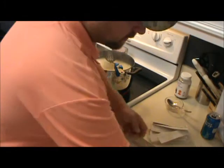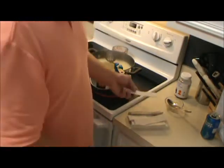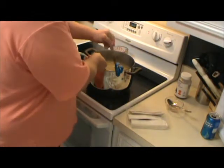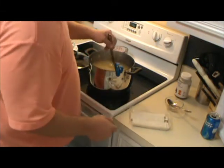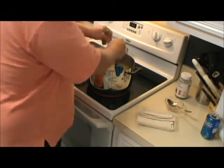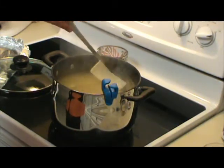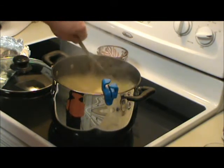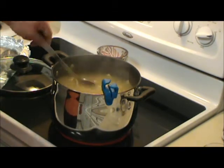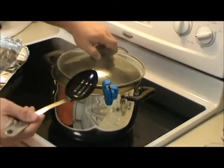The broth has come to a rolling boil. I took these dumplings out of the package — it says to add them one at a time to a rolling boil while stirring. Some of them are stuck together so I'm doing the best I can to add them one at a time. I may break some in half because they look a little long. Just break them up and get them all in there, stirring to make sure they're not sticking together. The next step is to turn down the heat, place the top on, and let the pot sit for 35 to 45 minutes. I'll turn it down to about medium low and let them simmer and cook up.